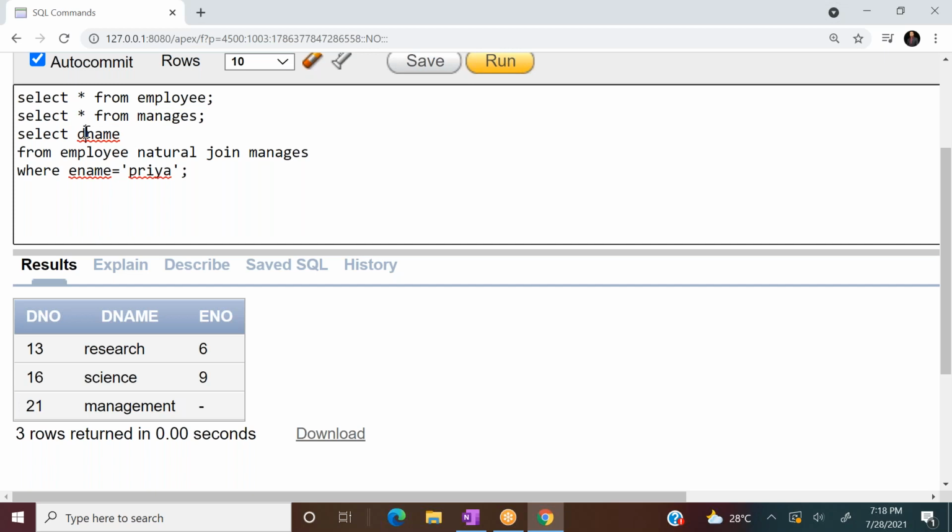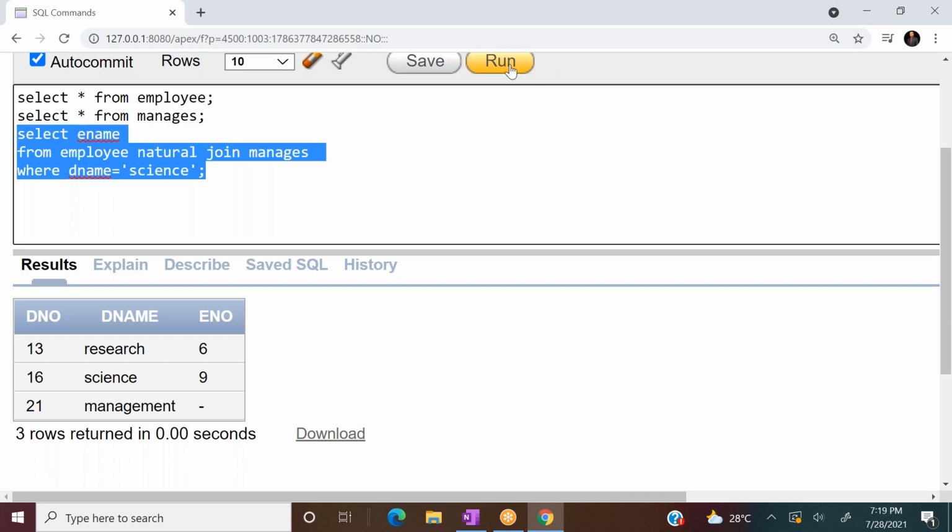Hello. Will you write? So what is required? Name of the employee required. Who is managing research department? Employee name is in the employee table. Research department, name of the department is there in the managers table. So it requires to join both, employee natural join managers. So what is the condition? Name of the department should be science department. Just a small modification to this query will give you the required outputs. Got it?